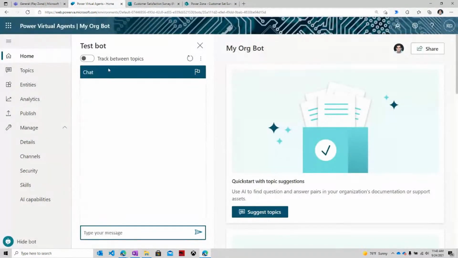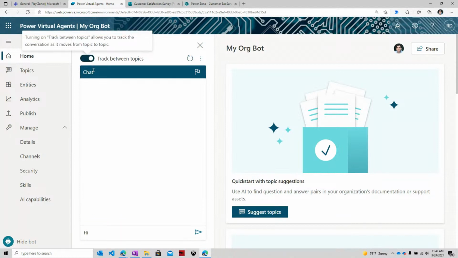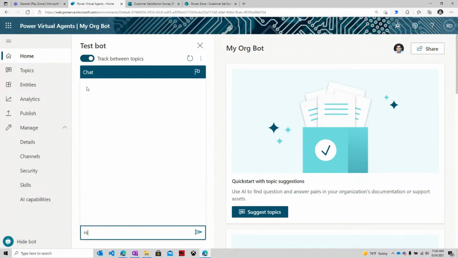Now, this is when you are using the full experience of the bot. Here, I wanted to show you first a bot that I built with the full version, and that bot I have made available in Microsoft Teams. So my topic here is around Microsoft Teams and chatbots. This is the same Power Virtual Agent bot creation experience. In my case here, I'm going to say hi to test my bot. Now, Dan covered some things, but I plan to cover the ones that he did not cover. One of them is tracking topics. When you're testing the bot, it's great to turn this on. Why? Well, let's check it out.